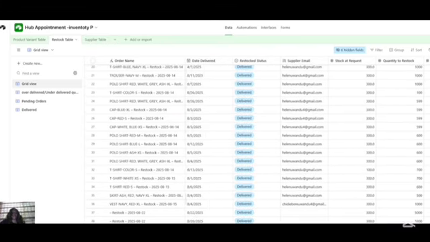And let's say the product was delivered today, so we will have to include a date for delivery for tracking. So let's say the product was delivered today on the 18th. Then we have to change this restock status from pending to delivered. And once we change it from pending to delivered, the current stock in the product variant table automatically increases and goes back to in stock. So here we change it to delivered.